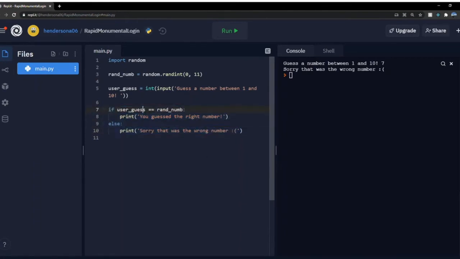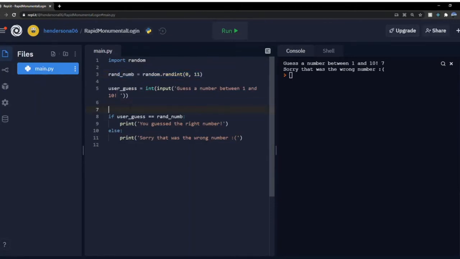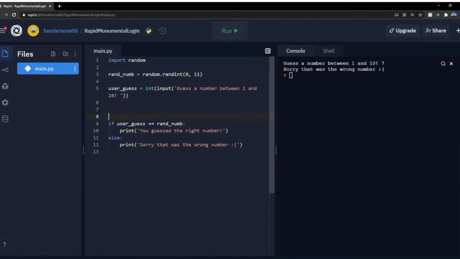So what we can do to add the higher or lower capabilities, we can use a while loop, a conditional loop. Because if you remember, a conditional loop runs until a condition is met. So we could generate a random number at the start of the game, and then keep asking the user for their guess until it's met. So what we're going to do here is change up the code a bit.